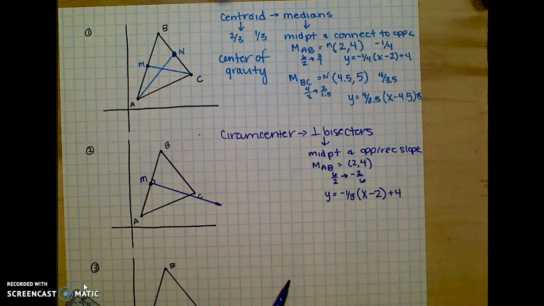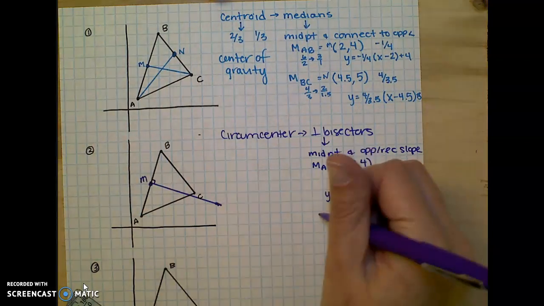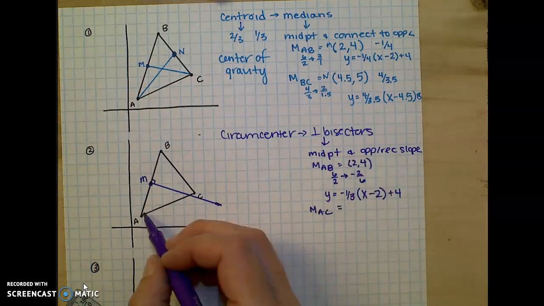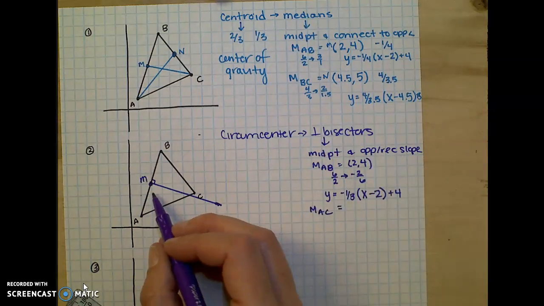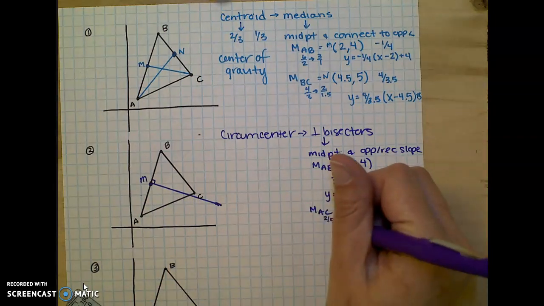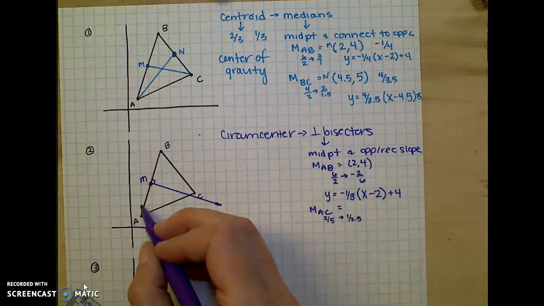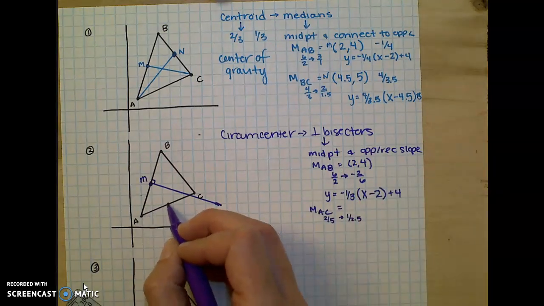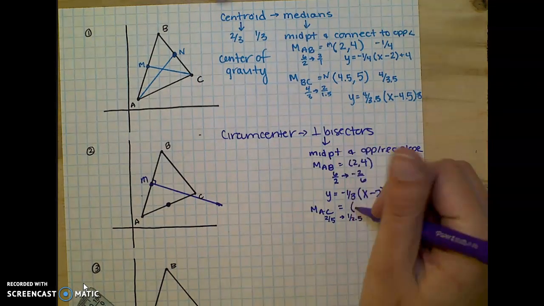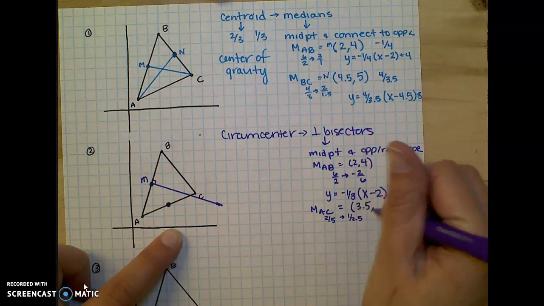Then we got to do it one more time, and just because N was kind of in between, let's see if we can't do AC. Maybe AC will be nicer. So if we do AC, find the midpoint, I would count up 2 over 5. Still sucks. So to find halfway, we're going to do 1 and then over 2.5. So up 1 over 2.5, which puts me right there, which is located at (3.5, 2).